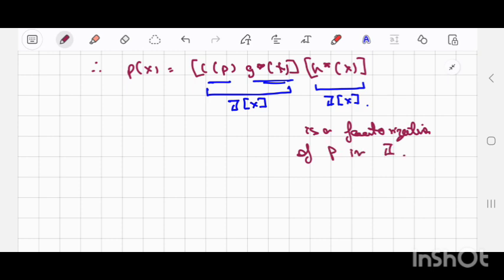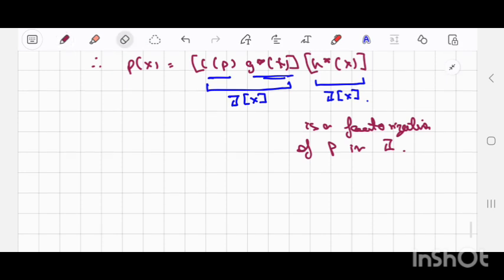What more can you say from here, right? What did I have in Z? P cannot be written as a product of two polynomials of lesser degree, right? So what does that conclude? That concludes that either the degree of P is the same as this, or the degree of P is the same as this. What does that conclude? Say it with me. That concludes that it is irreducible, right? It is irreducible over Q. So we are done.